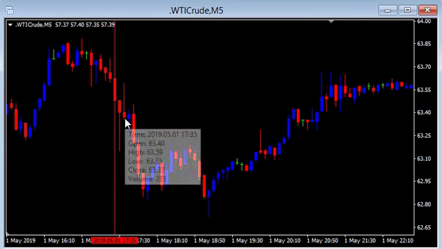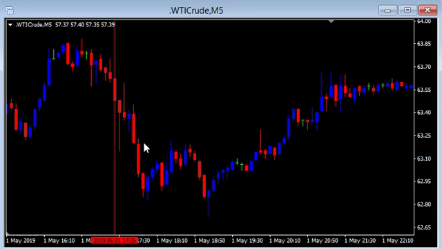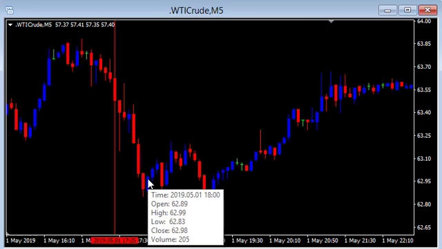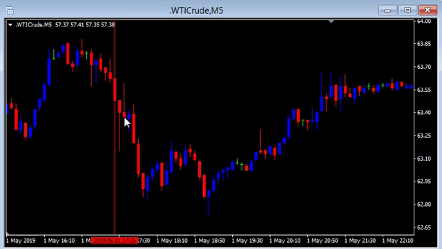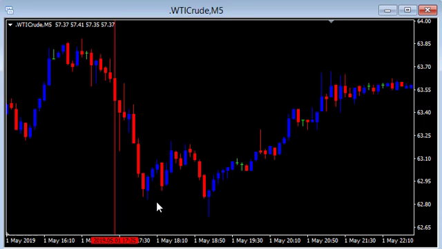Now this happened to close at 63.37. And in fact, if you notice over here on this candle, it actually moved up above that a little bit. Not too bad. I don't think it was 63.45, so about 8 cents higher, which is really nothing when you're trading crude oil. But over the next 5, 10, 15, 20 minutes, price moved all the way down to a low of 62.99. So if you got in at 63.37, and if you actually got out at the very low, and there's no guarantee you would, you had about 38 cents, 39 cents to play with.